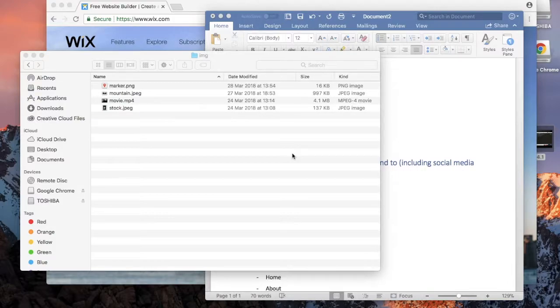Okay, so now let's look at the Wix tutorial. So let's go through how this tutorial is going to work. Firstly, I'm going to take you through every aspect of the Wix web builder, well, every aspect that is relevant to the task. By the end of this tutorial, you should have a greater understanding of how to use Wix and have a fully functioning website.